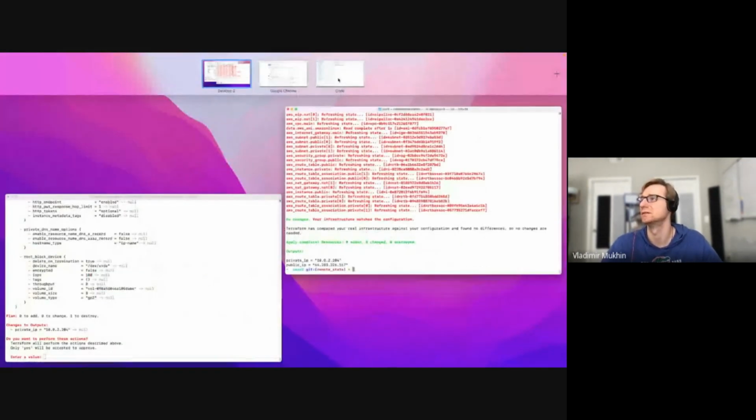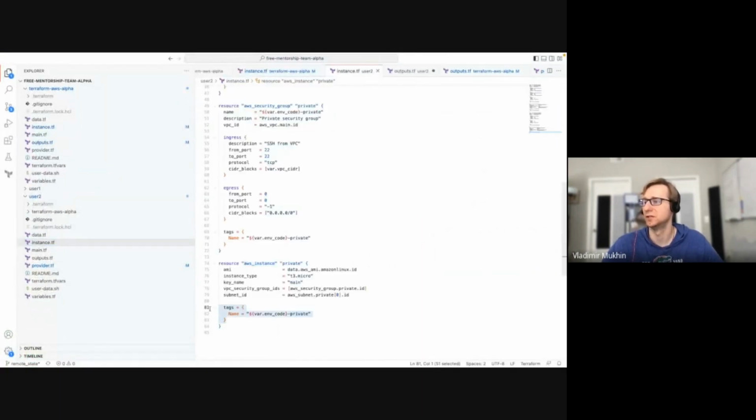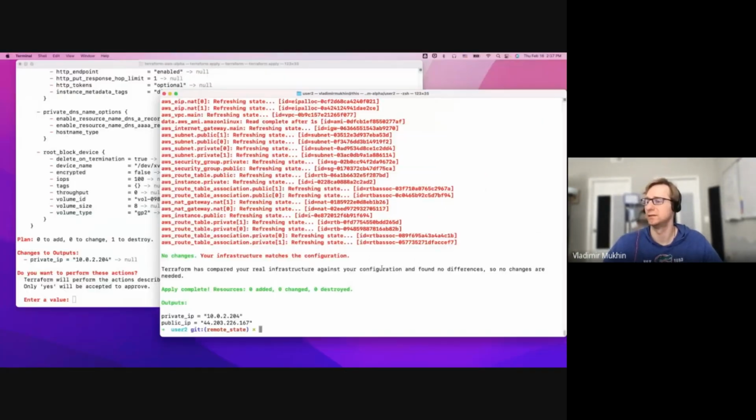So let's do this. Change something here and run Terraform plan, and it will give us an error.